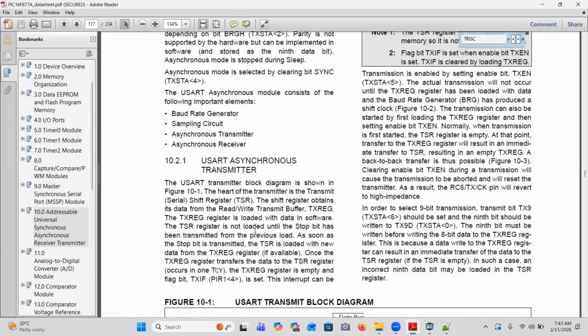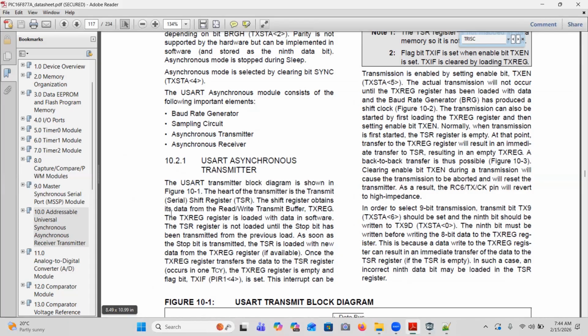The TSR register is not loaded until the stop bit has been transmitted from the previous load. So once we loaded some data, it will be copied to TSR and the TSR will do a shifting. While the TSR is shifting, even if you write something to TXREG, that won't be written to TSR. It will wait because TSR is currently shifting the previously loaded value.